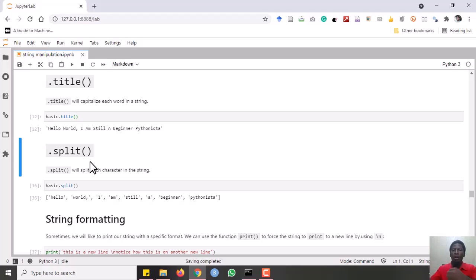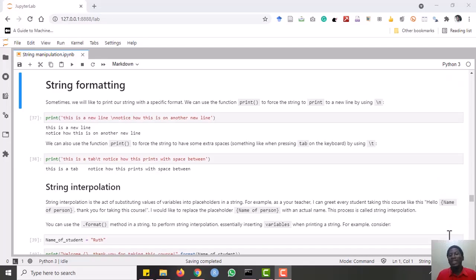When I say basic dot split, as you can see, every word there is split. So for example, hello, comma, word, comma, hi, comma, ham, comma, and therefore every word becomes its own string, and it separates them from each other.